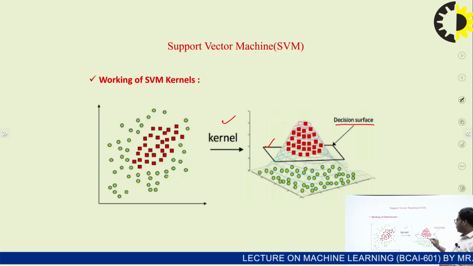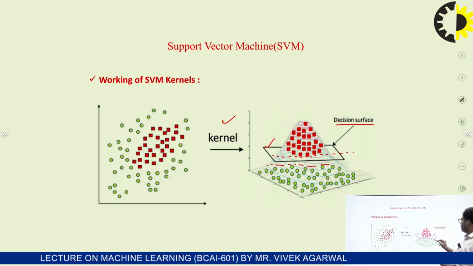Starting from this, whenever we have a point which can be touched by an imaginary line parallel to this plane, in this case we have more than one point intersecting with this imaginary line parallel to the plane. So this is your margin for class A, and this is the margin for class B, and completely this is your maximum margin between the two classes.